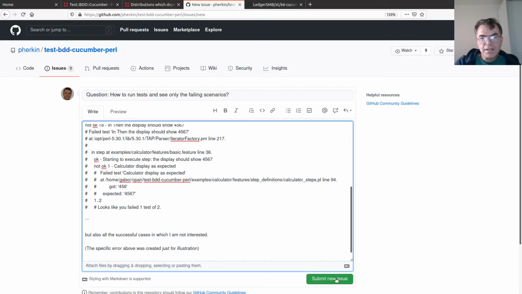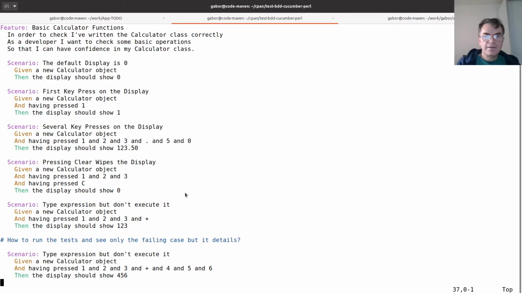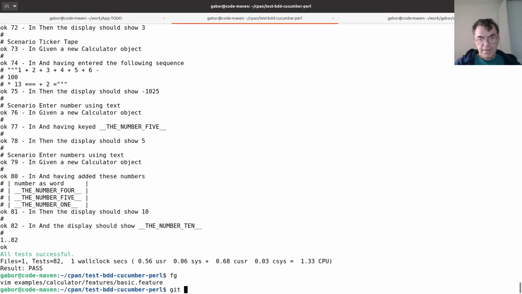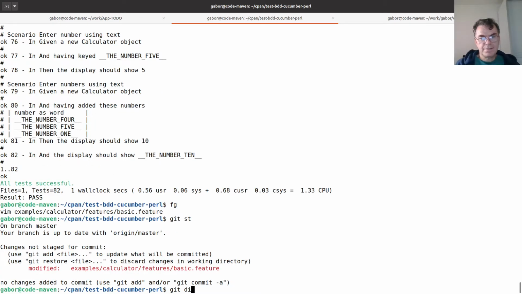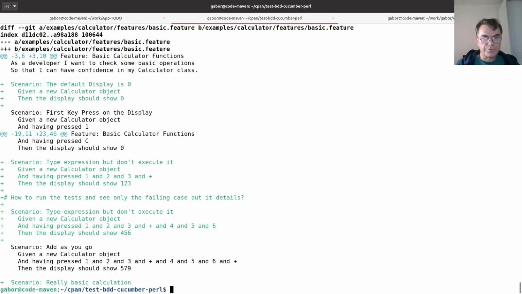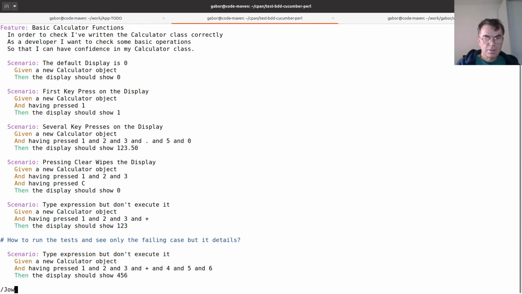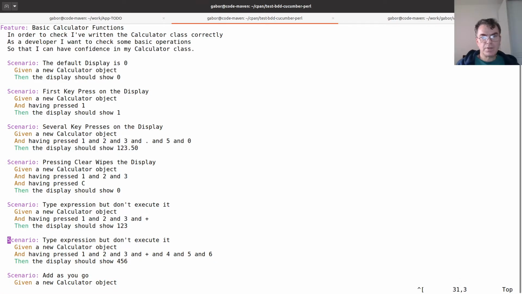Okay, now let's see this. And then, okay, so git, I would like to remove that one. So vim the calculator features basic feature. Okay, I don't need this one.